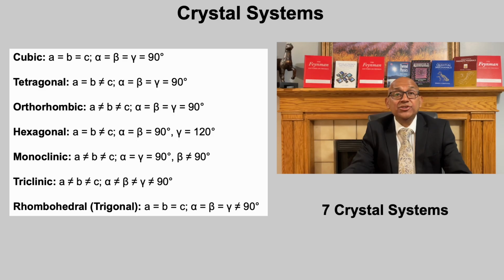In the hexagonal system, 2 axes are equal and meet at 120 degrees, with a third perpendicular axis. Monoclinic systems relax one angle away from 90, while triclinic systems have no right angles at all, representing the least symmetry. Finally, rhombohedral or trigonal cells have equal edges but oblique angles. This classification gives us an elegant way to visualize and categorize crystals by their fundamental shape before diving into packing or symmetry details.